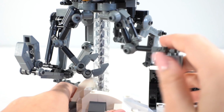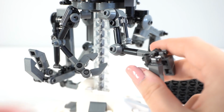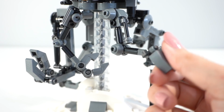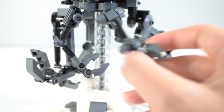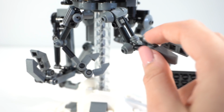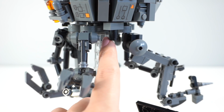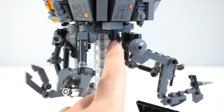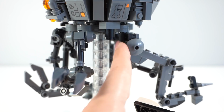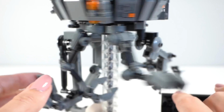Heading around to the other side, we do have an arm which feels a bit more secure, and honestly this is the most secure feeling one out of the whole thing, and I think that's primarily because there's no hinge joints. It makes it so much more secure and easy, and you can move it around and pose it, but it's not completely weak as I feel like the rest of them are. There is also a black round piece at the bottom, which is not stuck in there very well. You can see it wobbling if you do knock it.